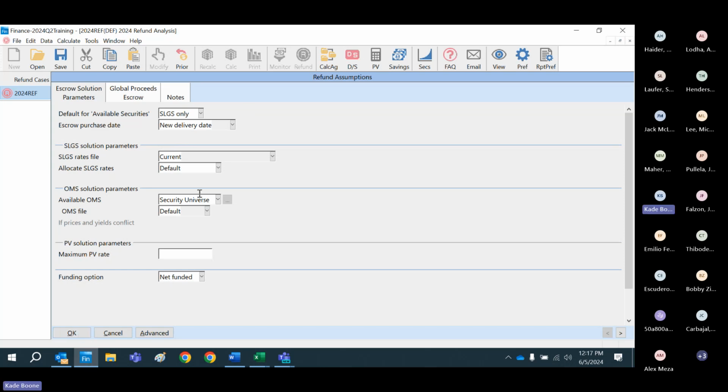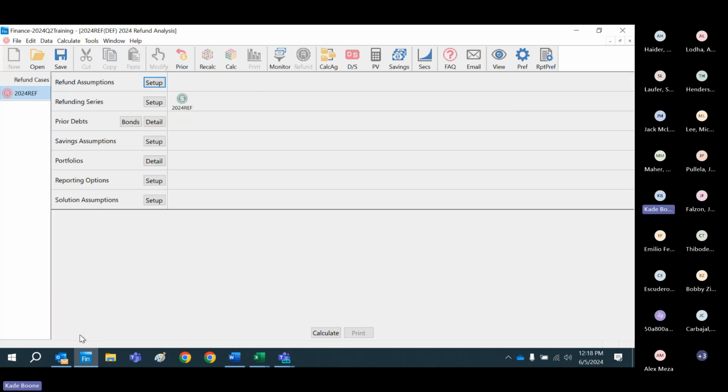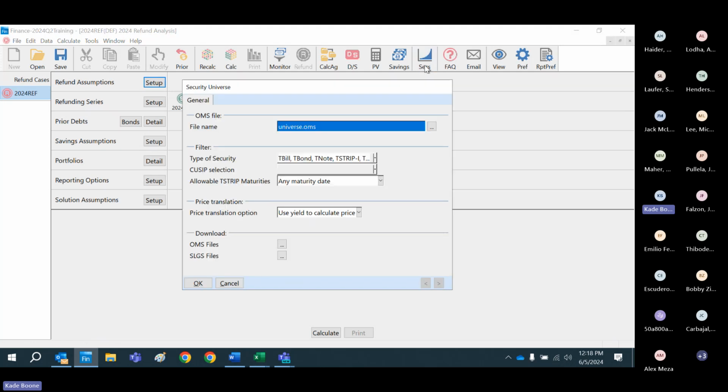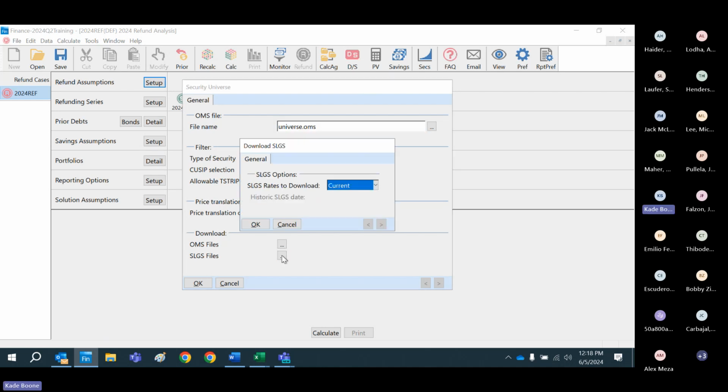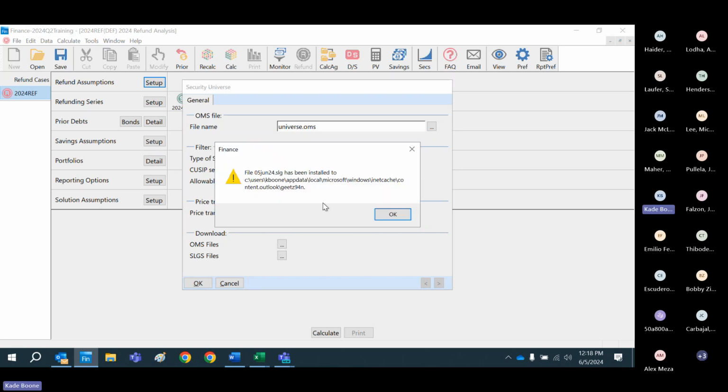Now, when I click on current, there's nothing there. So I'm not linked to any kind of slug files that I've already downloaded. This SCCS button, Security Universe, this is where you can download historical or current, and it'll tell you it's been installed to, and then put it in this.